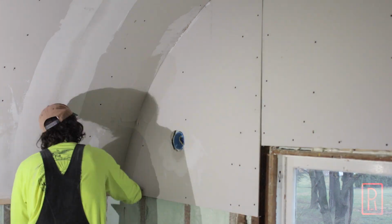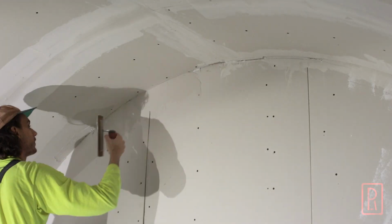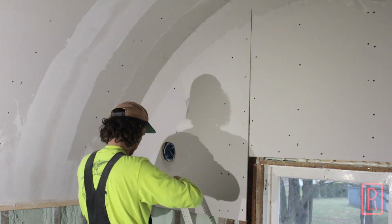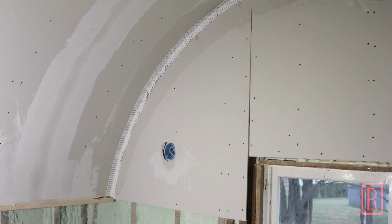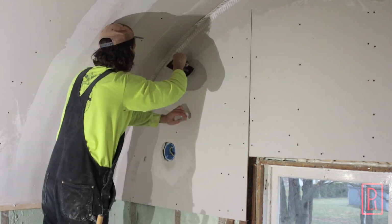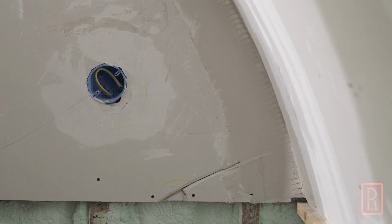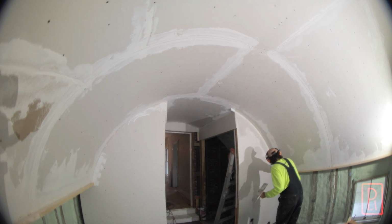Next, I wanted to tape and mud the inside corners. I'm using a plastic flexible corner tape for these. This stuff is actually pretty neat. You can rip one of the sides off the tape and then it'll conform to any shape you need it to. I apply a liberal amount of Durabond to both sides of the corner and then bed the tape in, then add more mud to even everything out. Lastly, I added a bit of tape in the corners above the closet doors.